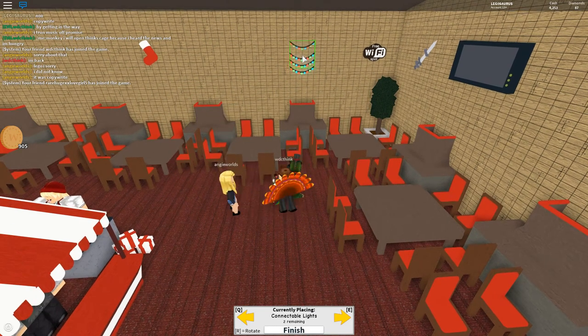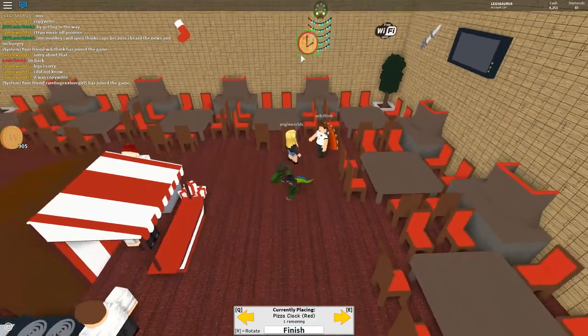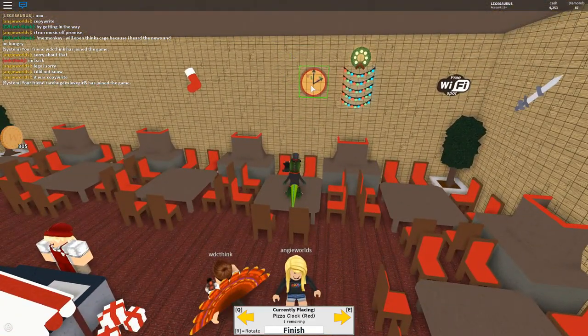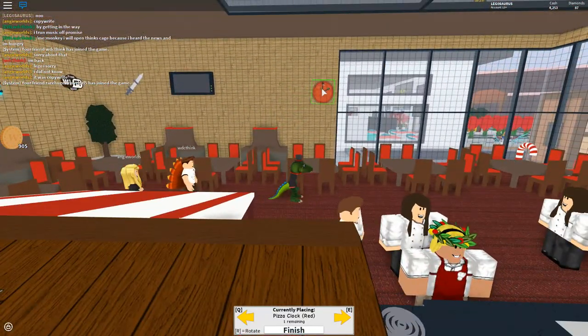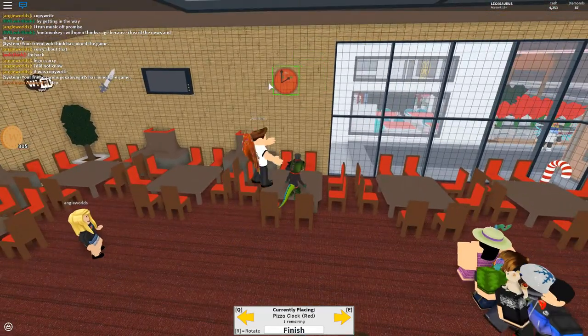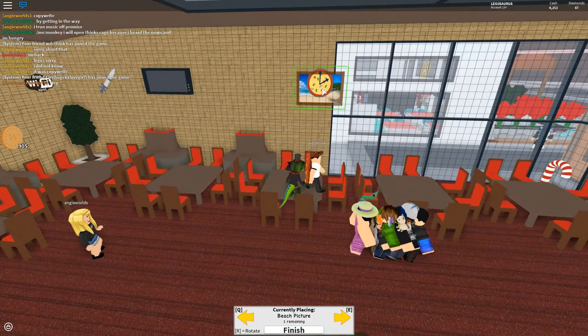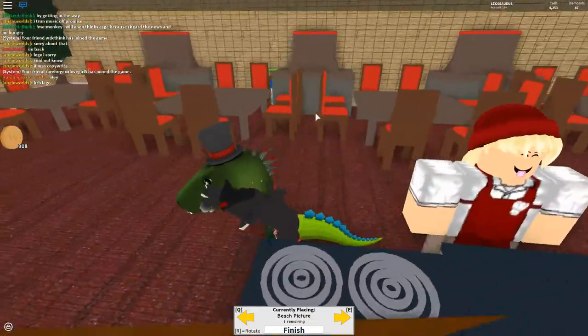I really like them on top of each other, like this. And then I had this thing on top of that. There we go. Does that not look Christmassy? That looks so Christmassy, I think. Then I will put the pizza clock. Why can I not put the pizza clock? I'm just going to click. I can't put it. You're just lying to me, game. Okay, then I have this picture.